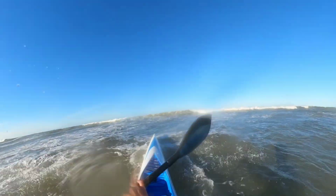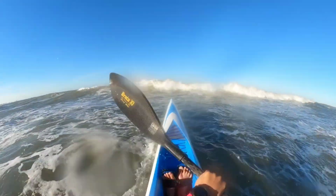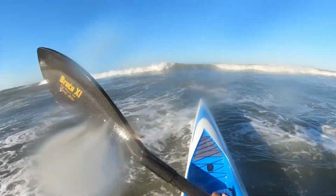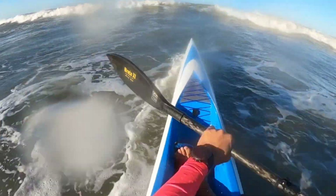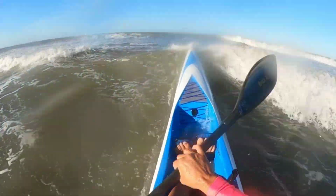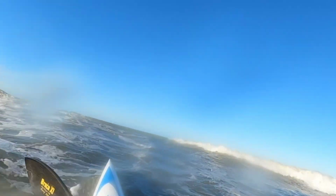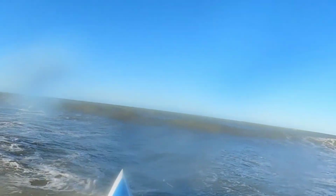So downwinding, the culmination of pretty much every skill that you can go through within paddle sports. The first one being balance. The environments that you're going to be paddling in are actual big water scenarios that are large enough to lift your 20-foot boat and shoot it over the surface of the water, right? So balance becomes challenged as you have environments that can literally throw your vessel around.